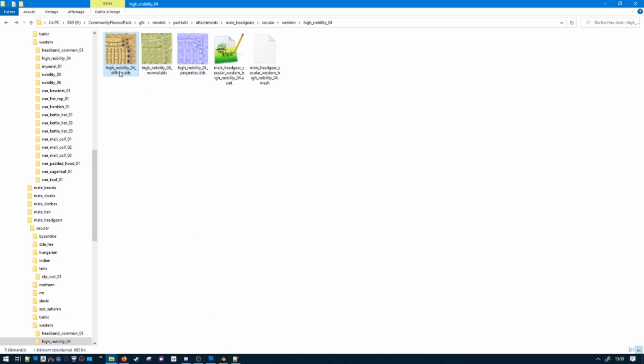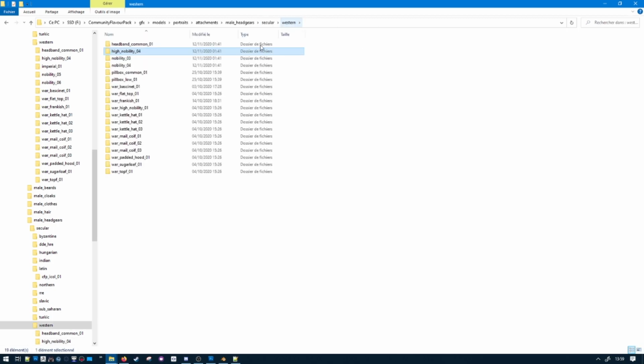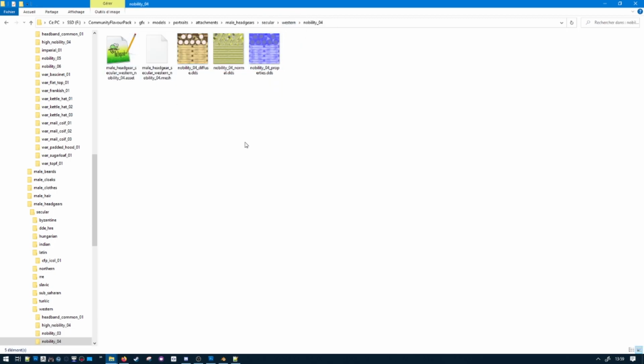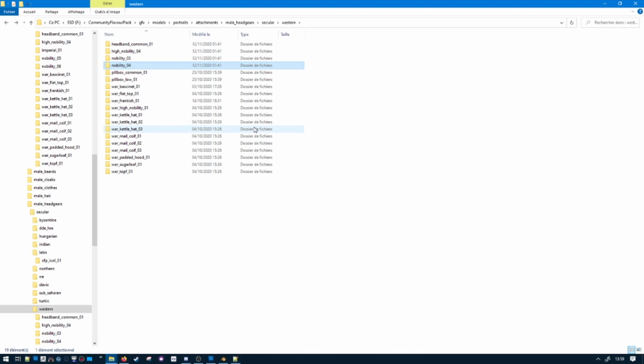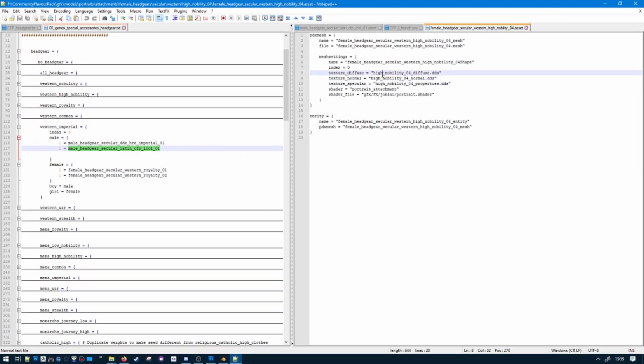If you have a file named High Nobility 4 in this folder, and in another folder you give the same name, it's going to conflict. The path is actually not set. It's a design choice from Paradox. You don't have a proper path here, like blah blah blah, etc. So it's the file name, and every file name must be unique.